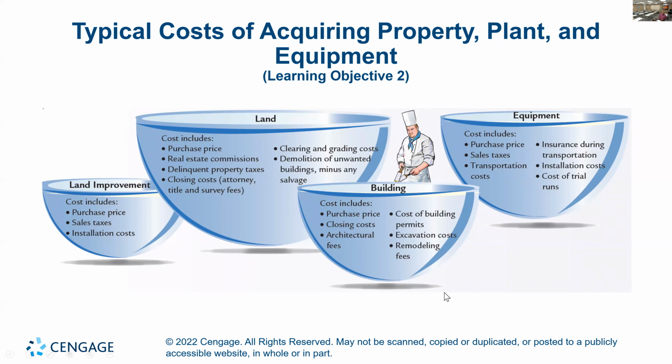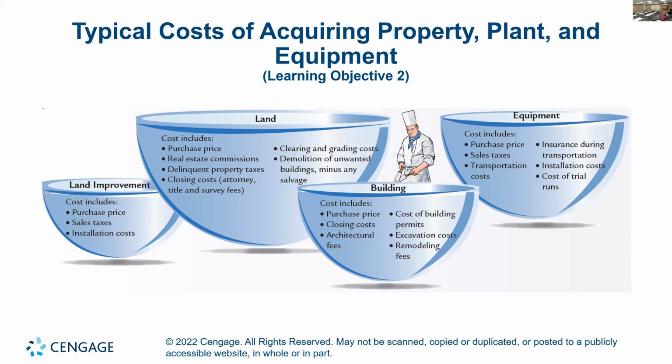Okay, the historical cost principle tells us that all assets must be recorded at their historical cost. So all property, plant, and equipment is going to be recorded at what it originally cost. But it is not just the purchase price of the certain PP&E. Okay, this is a great slide to get to know. So when you're calculating what you should record this piece of equipment at, or what we should record this building at, it is not just a purchase price.